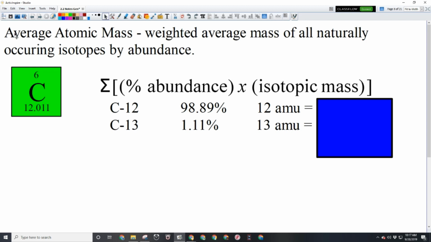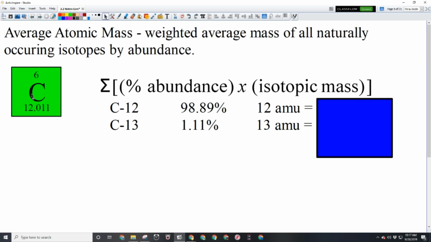All right, the last thing that we're going to talk about is the average atomic mass. How is the average atomic mass calculated? Well, if you look at carbon as our example, on the periodic table, it's atomic number 6. Here's the symbol, and then it has an average atomic mass of 12.011. Well, you might be thinking to yourself, if each proton of carbon has 1 AMU, and each neutron has 1 AMU, those are whole numbers, so why is the mass down here a decimal? Because if I add whole numbers, I should get a whole number, right?